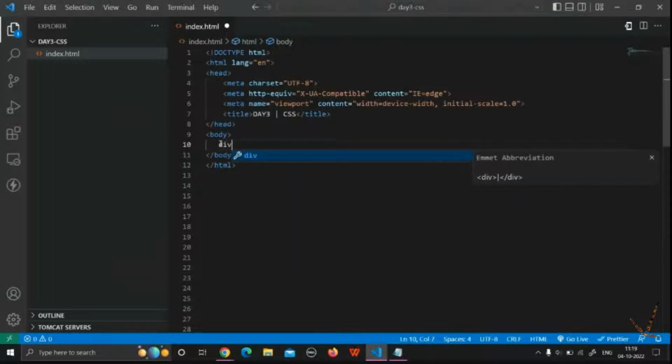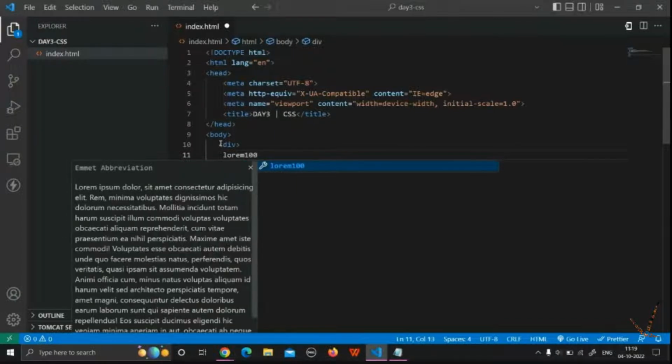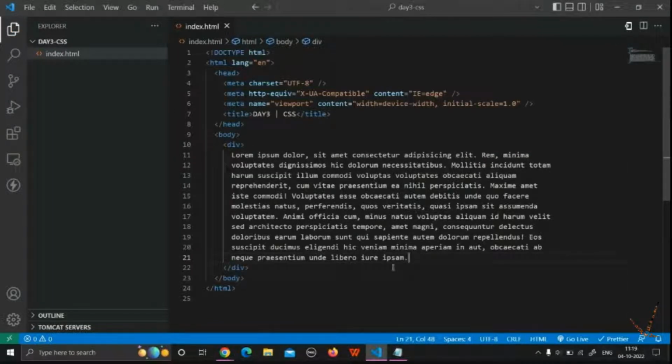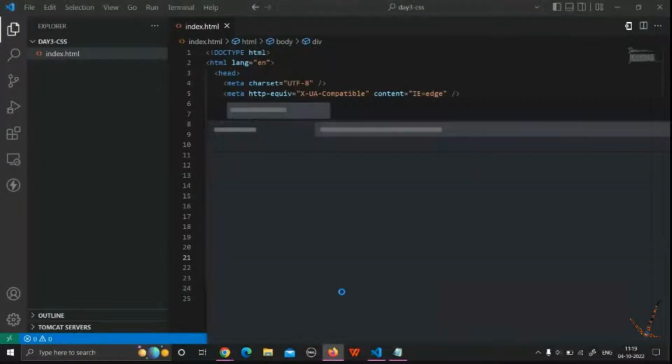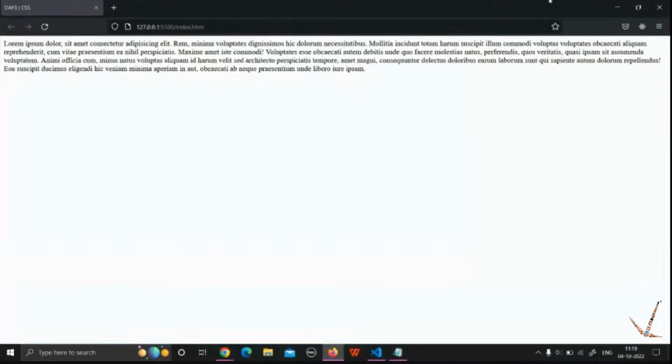If you just write div in Visual Studio Code and press enter, you'll get the opening and closing tags. Let us put some lorem 100 text. Let us open it in live server, and here you got the text.